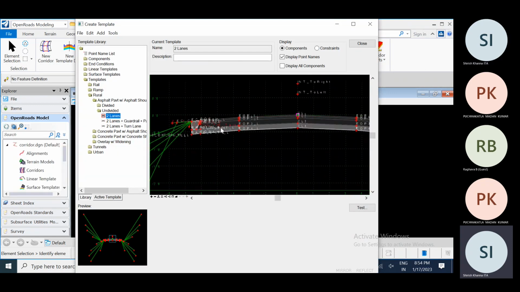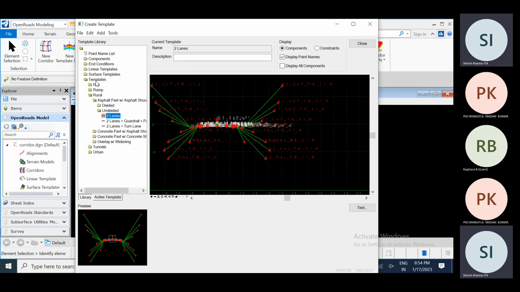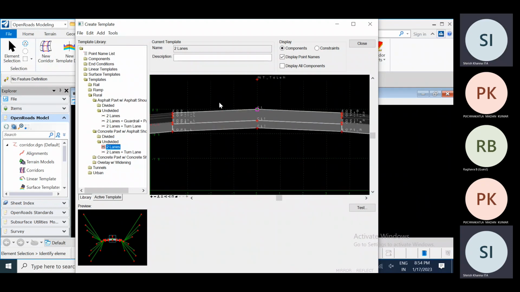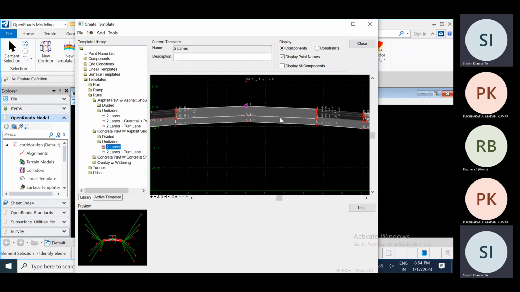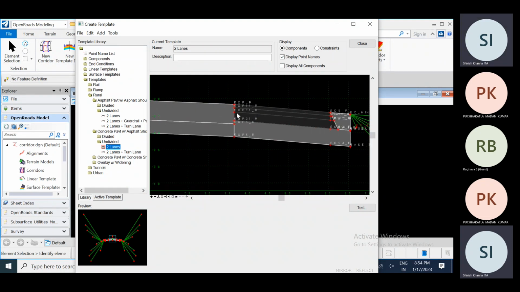It will show you one kind of template. See, here we have multiple things. The file opened here by default is the asphalt pavement template. But suppose we want to see the concrete one. So what we can do? We have to go to concrete, undivided, 2 lanes. Just double click on it. We get that template. In this you can see at the top we have the first pavement layer, then the second component layer, and after this gap we have the shoulder portion.